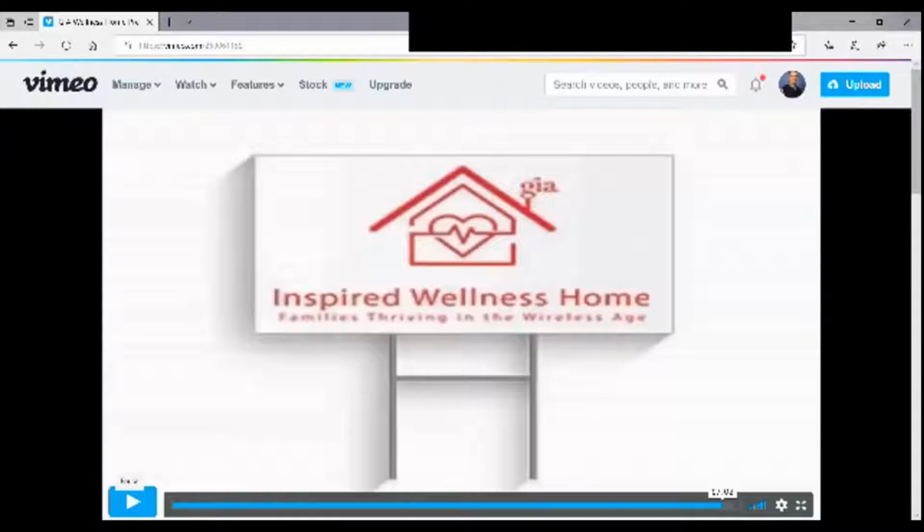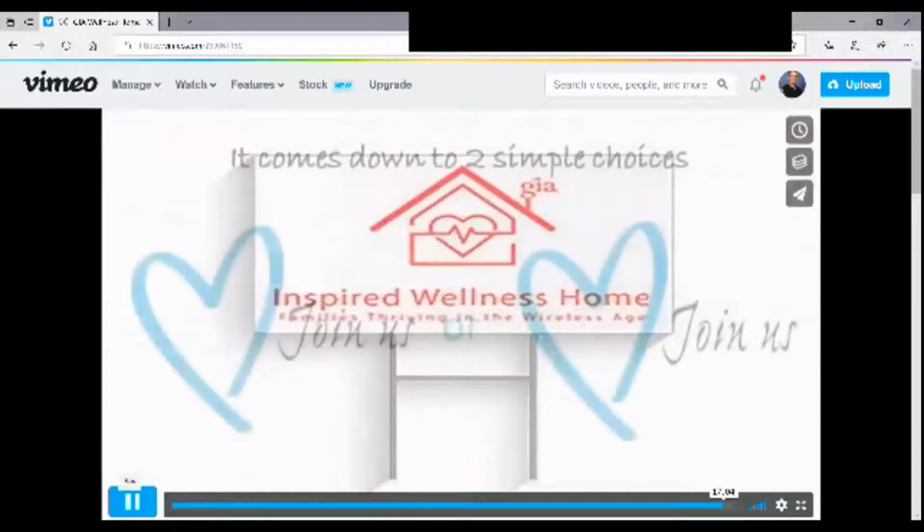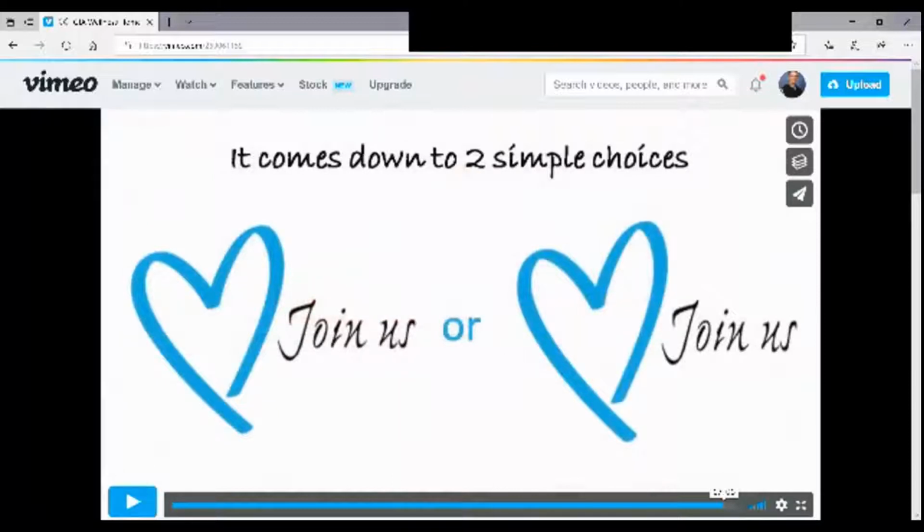This is pretty new. Usually I let Shelly talk about this because usually we're in her home, or if it's in my home, then I say, I have my poster and I say, I have created an Inspired Wellness Home, and we've noticed a huge difference in our household, and the stress level is diminished, and we have harmony and peace in our home. And there's just different ways that we can help you create an Inspired Wellness Home. Okay, and then we can press play again, and then it comes to this slide.